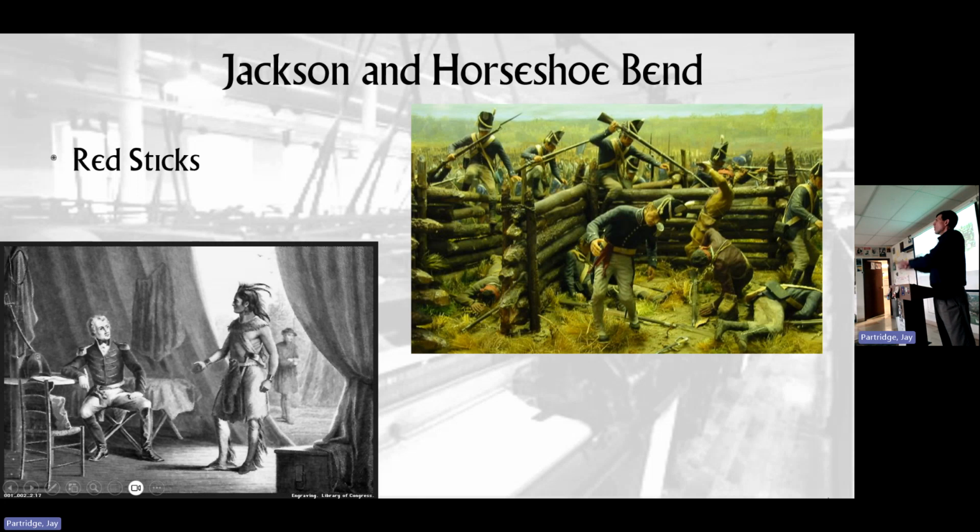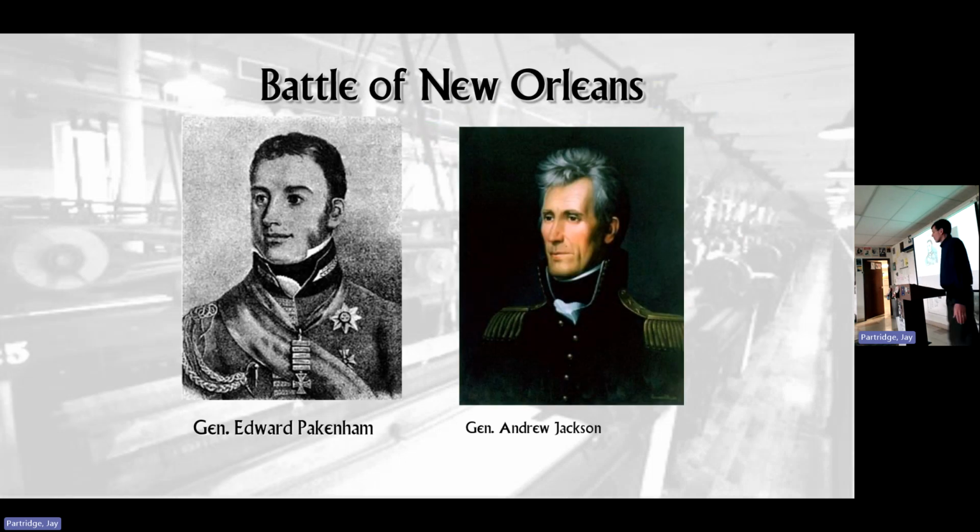Then Jackson would march through there on his way to New Orleans because they knew the British would be coming there. And that would be the Battle of New Orleans. One of the most experienced British commanders, a general by the name of Pakenham, would lead almost 5,000 troops, and their goal was to take New Orleans. The problem for the British was this. They had more experienced troops. Jackson had militia, a few regular soldiers, pirates, former enslaved people, various tribes, Creole, just a hodgepodge.